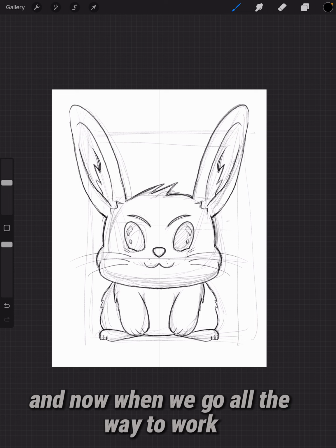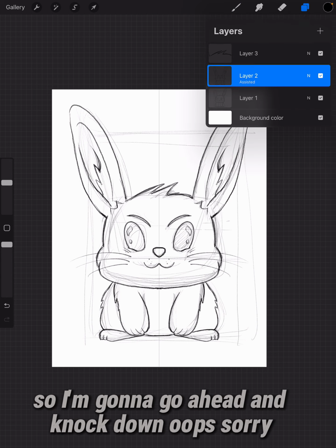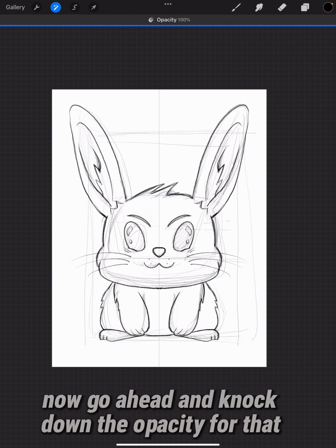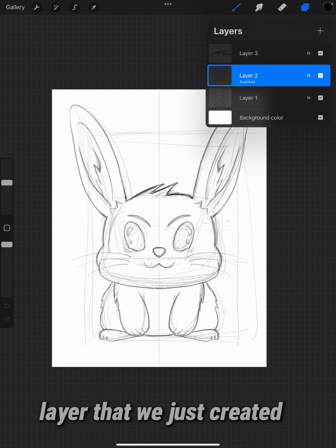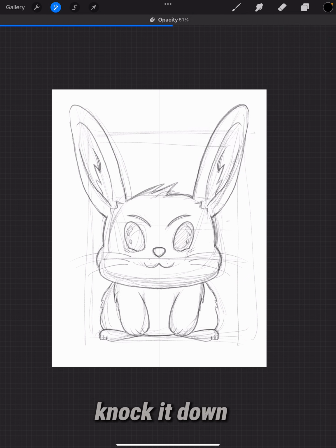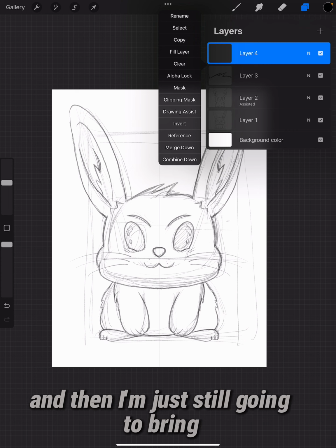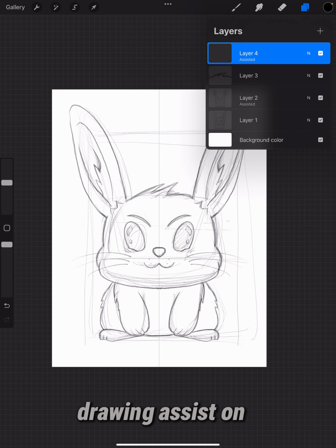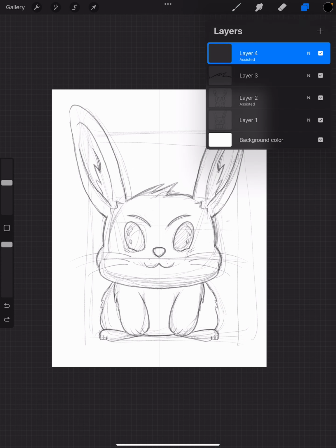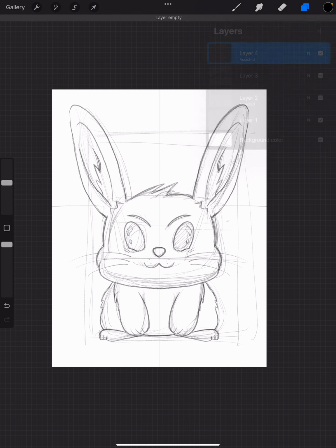And now when we go all the way to inking, it's going to be a lot easier. So I'm going to go ahead and knock down the opacity for that layer that we just created. And this layer too that has the hair on it, knock it down. Add another one there. And then I'm just still going to bring drawing assist on the layer that I'm going to be putting the ink on. And I want the opacity to be high. The opacity all the way.